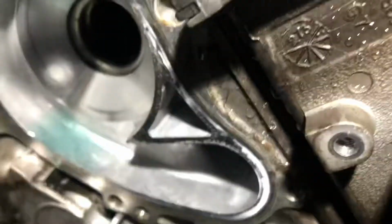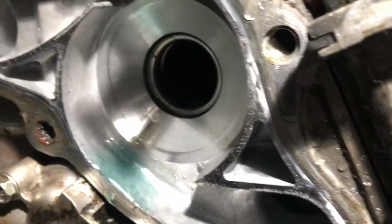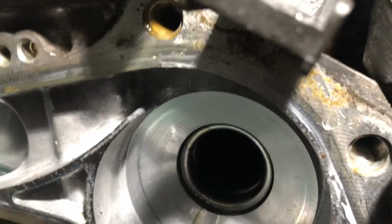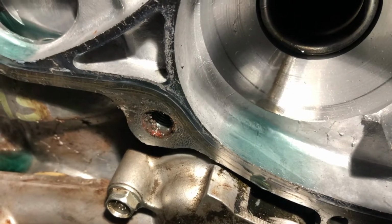Let me see if I can get you guys a closer look. Yeah, those big holes, that's where the engine mount actually goes into. Crazy, huh? And that one down below, let me see if I can focus that one. That's another engine mount bracket. So you do have to remove the engine mount.